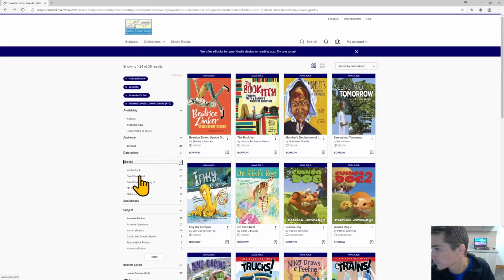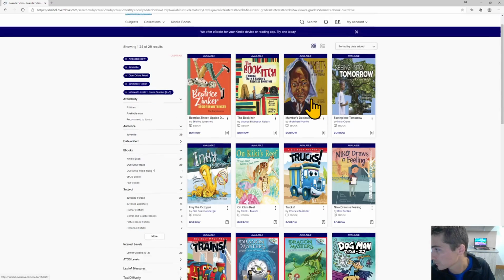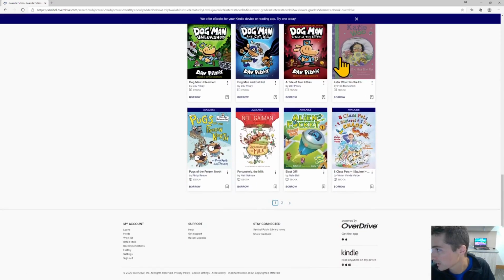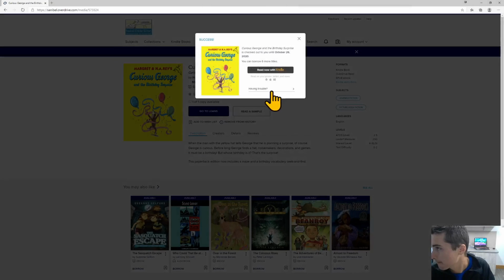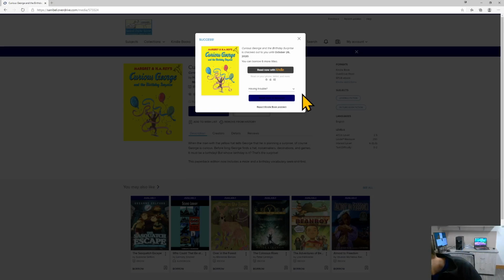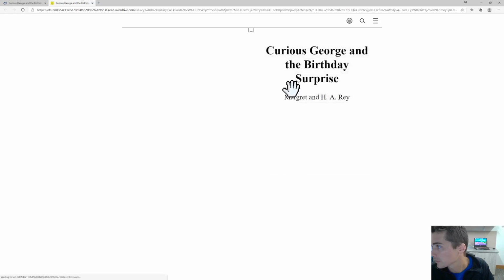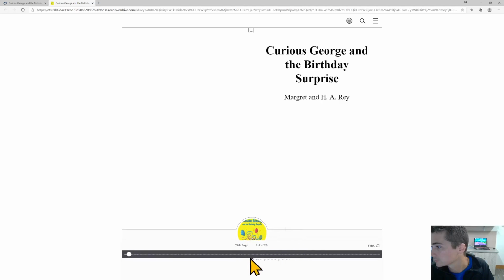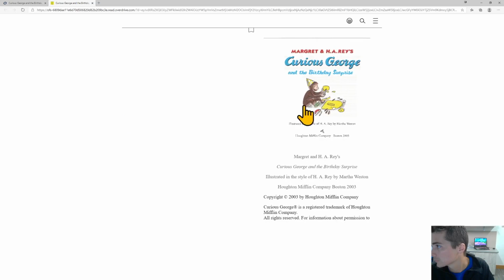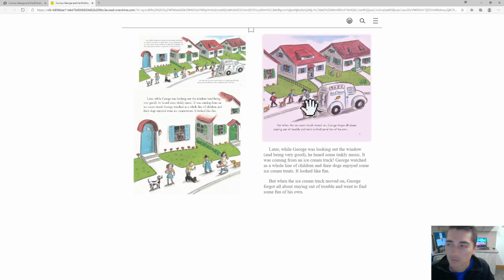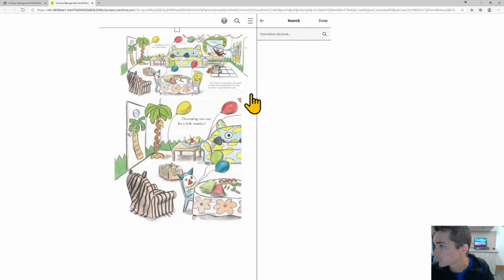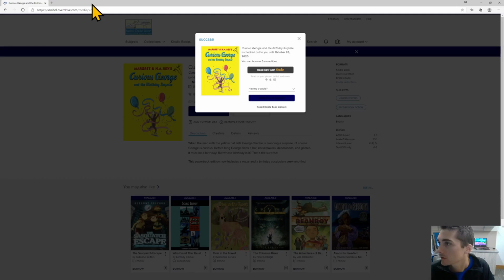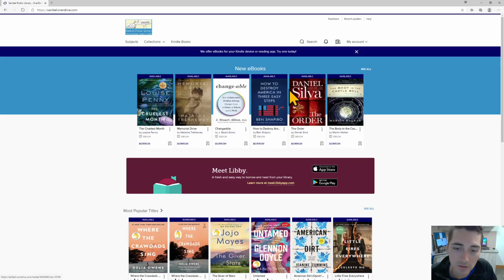So there's the Kindle books, so we want to tell it we want Overdrive books. So we're using these modifiers here to look for exactly what we're trying to find based on what device we have, what subject we're interested in, what age group we're looking for, etc. Here's a short one that will work, not the Kindle version. We want to read now in browser, so it gave us that button to read in browser there. So we're going to open the book just like you would. We'll close out of that. So yeah, that's some basics about finding books through Overdrive.